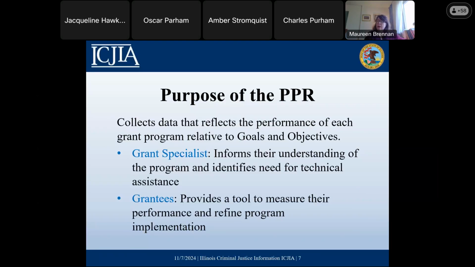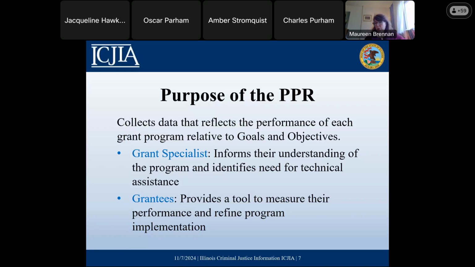And as you're in the stage of executing your agreements now, that's why we spend a little extra time working on the goals, objectives, and performance measures to make sure that they're meaningful, so that the information that you're collecting throughout the life of the grant really helps inform our understanding of the grant program. We use it to identify any issues that need technical assistance, but it really reflects the performance of each grantee as they work through the implementation of their program.